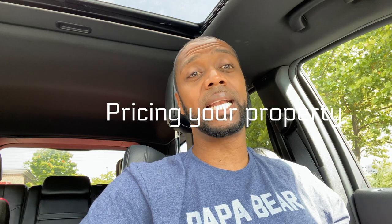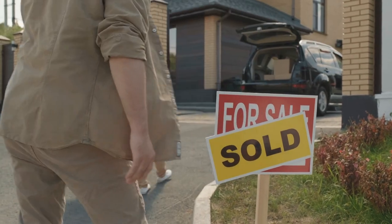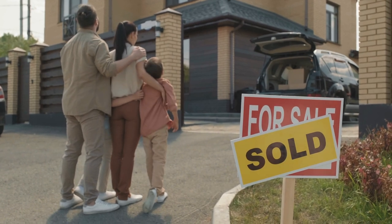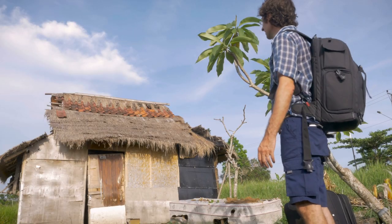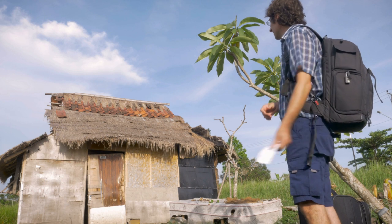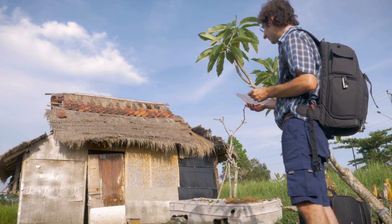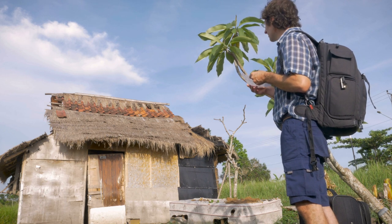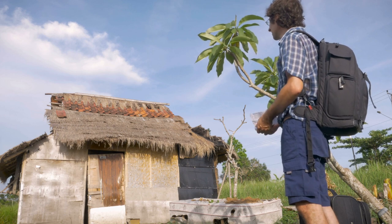If you're going to sell your house by yourself without using an agent, the first thing that you need to do is master the art of pricing your property. Pricing is key. Pricing is not easy. Sometimes everybody thinks that a realtor just walks in and slaps a price tag on there — that's not how it's done. It takes homework. You've got to dive into the numbers, look at the area, look at like properties, compare and contrast condition and square footage, year the home was built, the amenities that yours has versus the other houses. Look at like properties that have sold in the last six months.